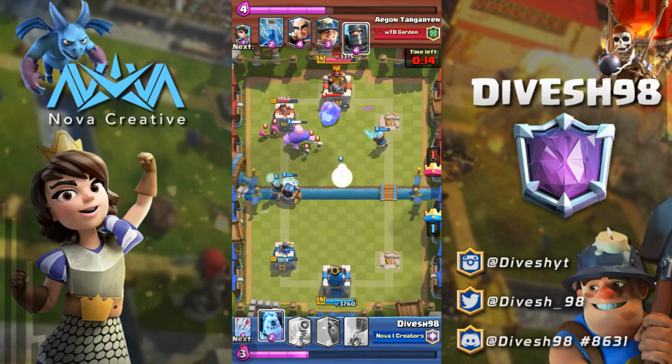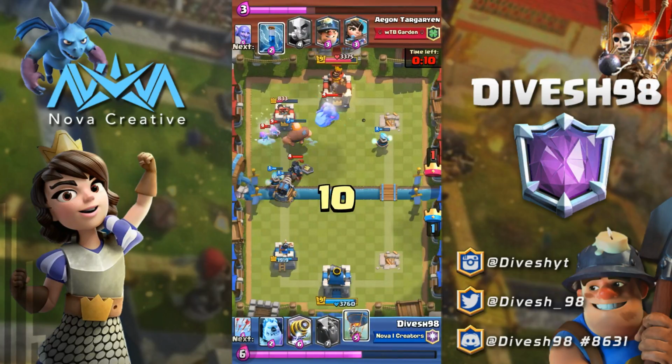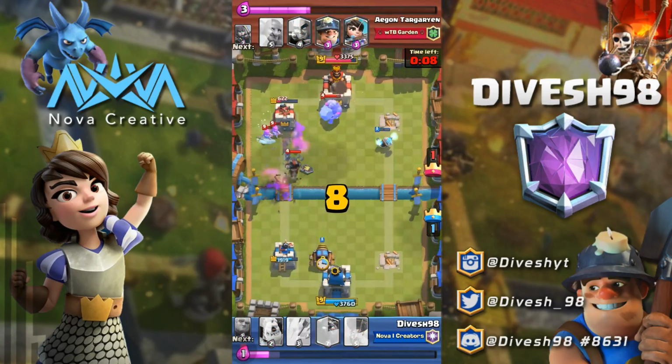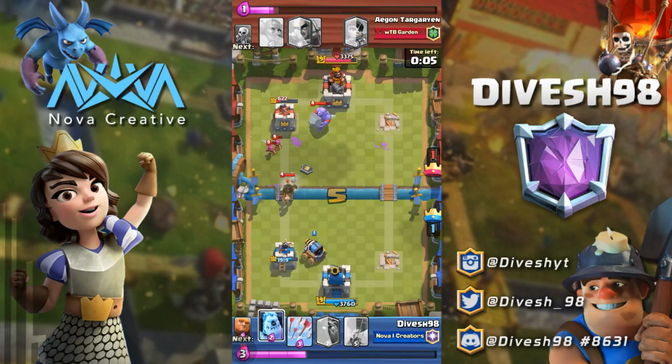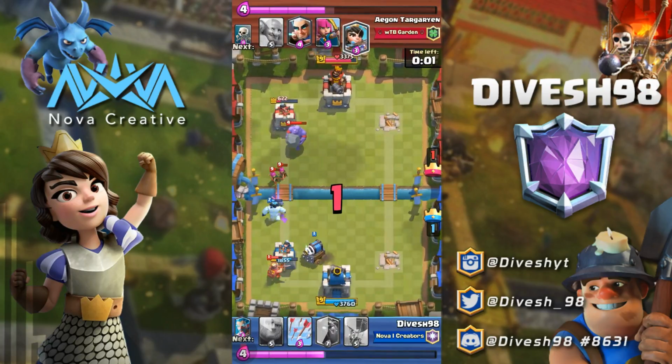So he's going to be frantic right now to defend. The Sparky though, she does get distracted by the Dark Prince. The Dark Prince does a great job at stopping her. So I'm going to be cycling back to another Sparky. Again, he wastes his Zap. Quite unfortunate for him. Very good for us though.